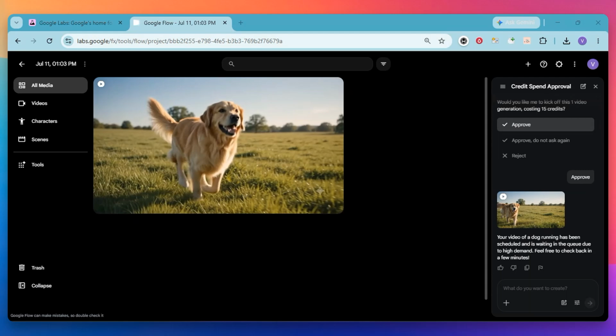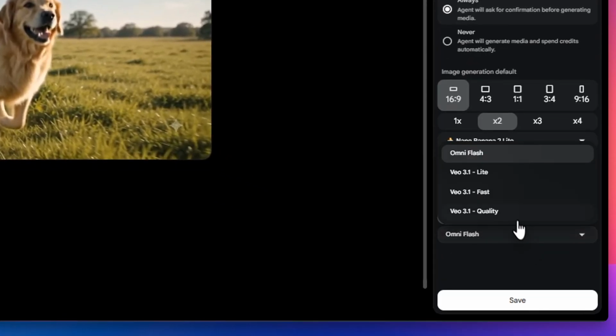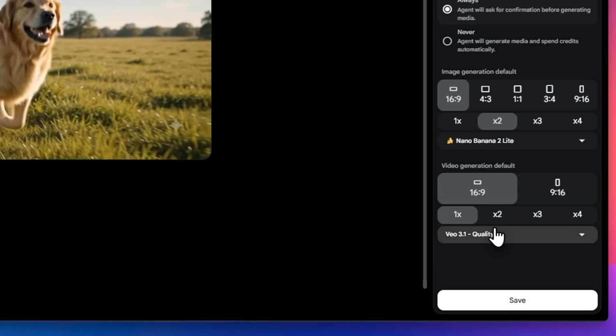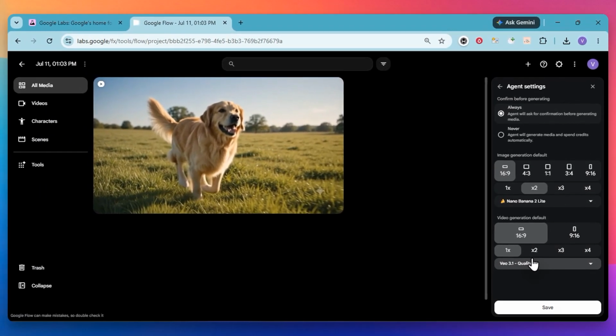To get started, you need to activate the correct model. Open the settings gear icon in Google Flow and make sure you select the VEO 3.1 quality option. This specific model is optimized for high-fidelity outputs that sync well with sound. Once that is set, look at your Preferences panel and ensure the generation toggle for audio output is turned on. Without this toggle being active, the system will only render the video files without any sound.